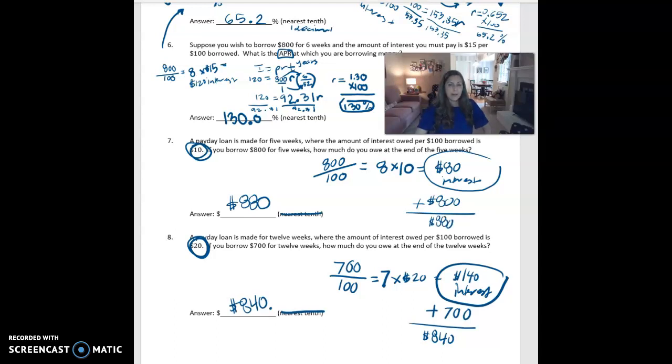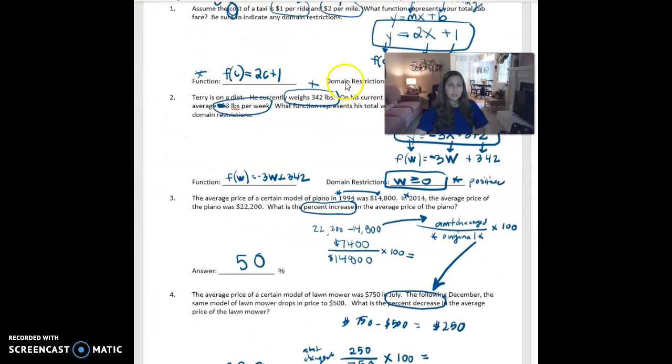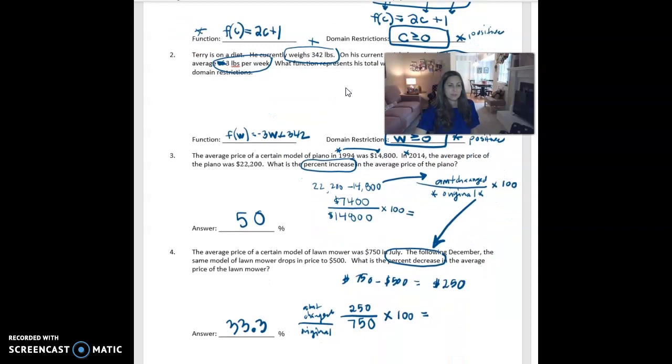Okay, so let's look back really quick before I close this video. Oh my, that's not what I meant to do. Over here, number 1 and 2, those are familiar. Those are talking about linear equations. We just have to write it as a function. So you're going to use function notation. That is a little bit more obscure than just our basic y equals mx plus b.